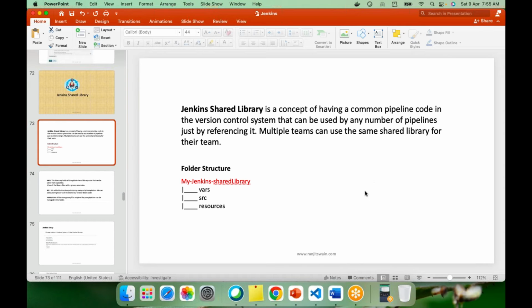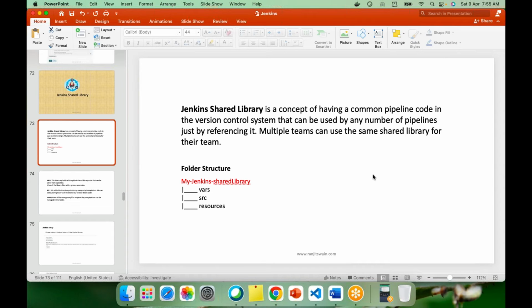Sasikala wants two functionalities out of 20, and she can easily reference our shared library and use those two functionalities in her code. That's all. That's why we said it is common pipeline code in version control that can be used by any number of pipelines just by referencing it.